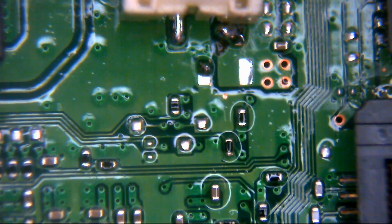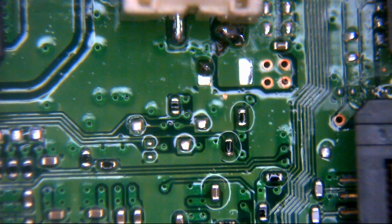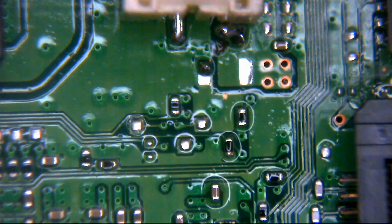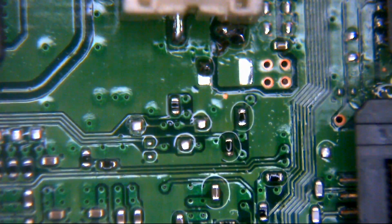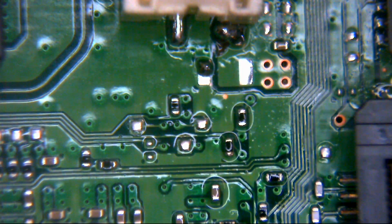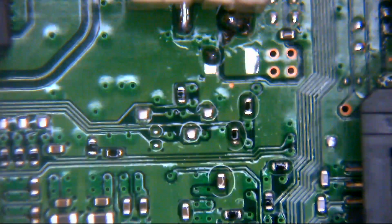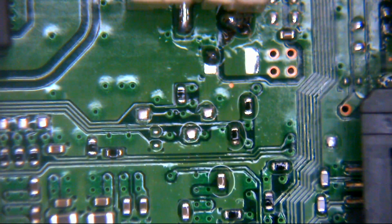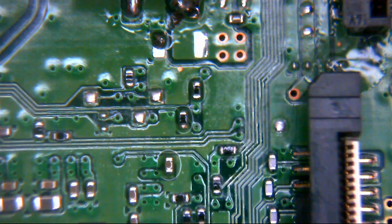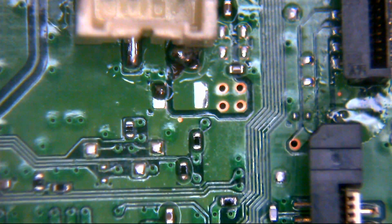But there we go. So what we're going to do now is we're just going to pop that capacitor back on the board. Now, don't worry if you've taken one off yourself to do this and you can't remember which way around they go, because they aren't polarized. It doesn't matter. They're not like a normal capacitor. These little surface mount ones can go on either which way, so it doesn't matter if you solder them left, right, back to front, whatever, upside down, you're not going to affect anything too badly. So what we're going to do is we're just going to solder this back in place.